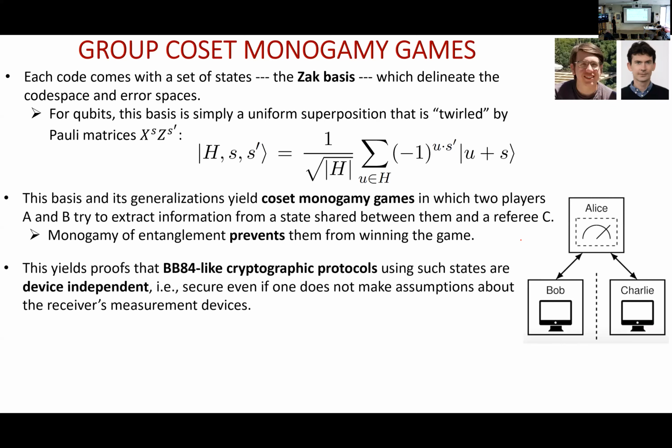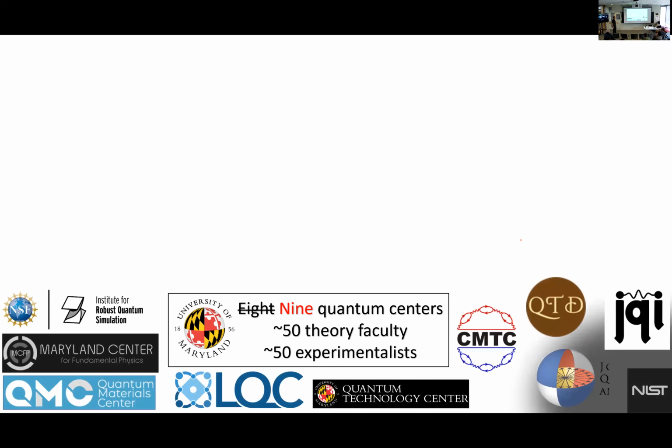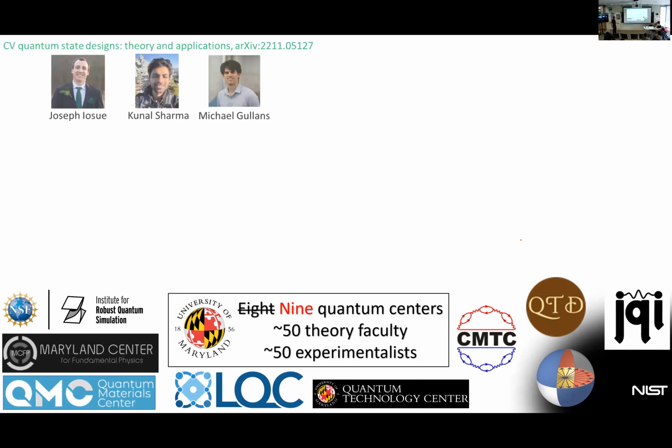This is the communication application I didn't have time to do. So, I want to highlight or advertise the University of Maryland. There are a lot of quantum centers there. If there's something you're interested in, there's probably somebody there you can chat with. It's a very active place. Here are the centers. I work for NIST, and NIST has 2 centers that they collaborate with in Maryland.